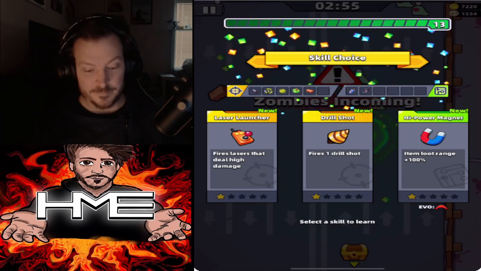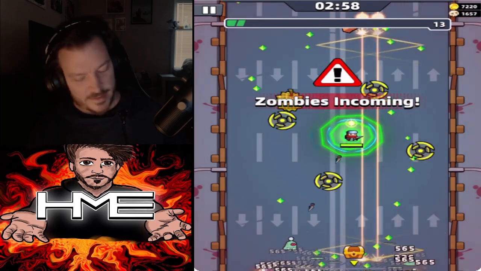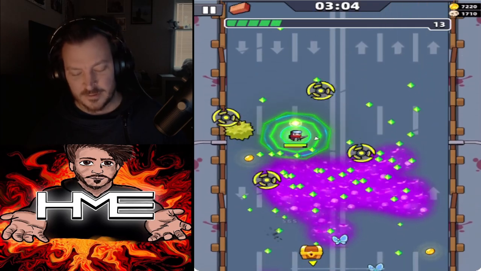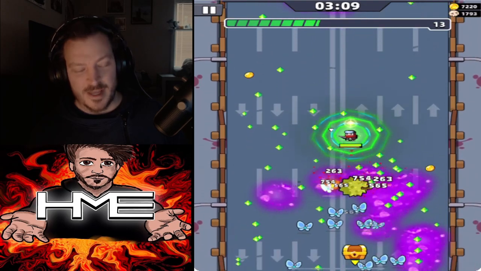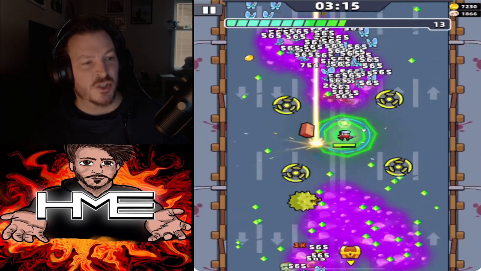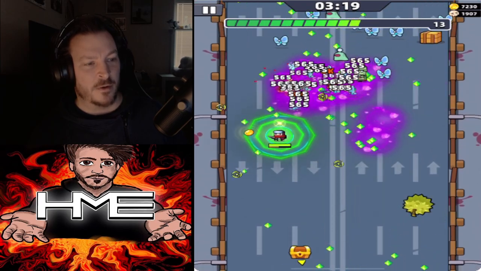Here we got the laser. Ooh. When I got this the first time, I was like, damn, it looks so powerful. It is good though. It cancels poison pools from the dead butterfly. Yeah, look at that. Just mop it up. You go, laser.